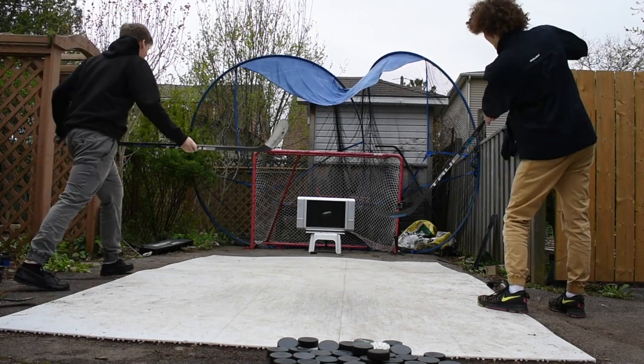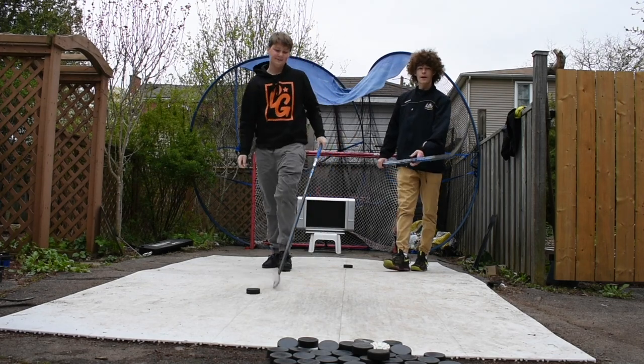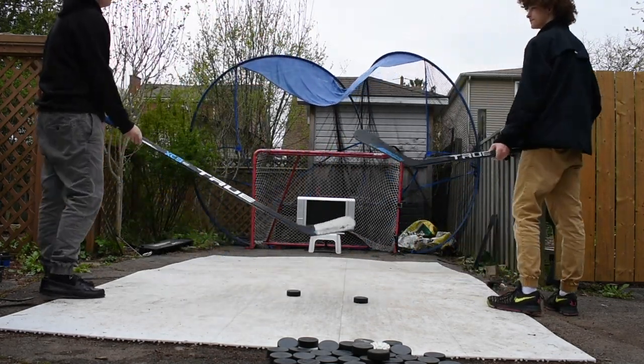Oh, wait. I get a screen crack. Nothing too severe. A couple little scratches, but that's okay. All right, my shot. I'll do a little light first shot, okay?